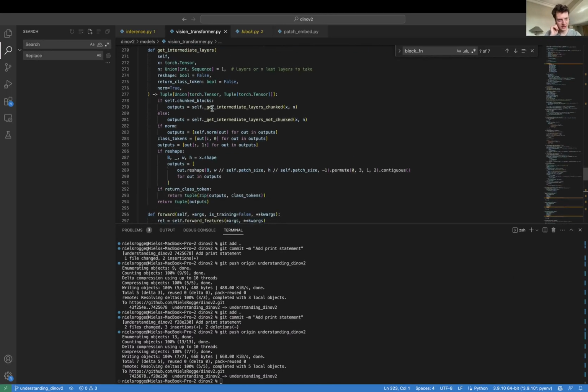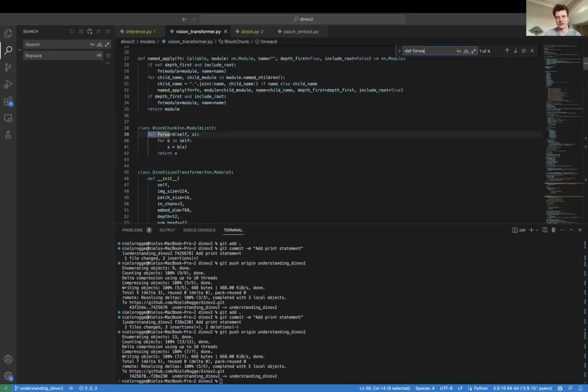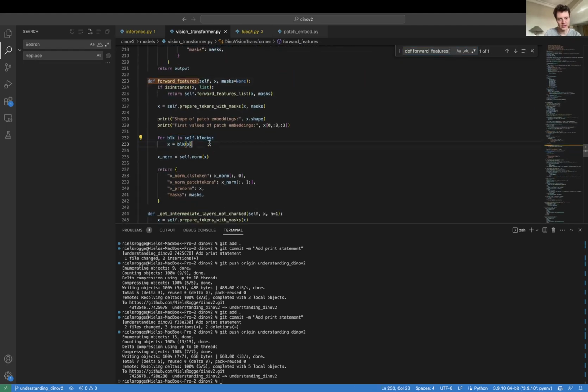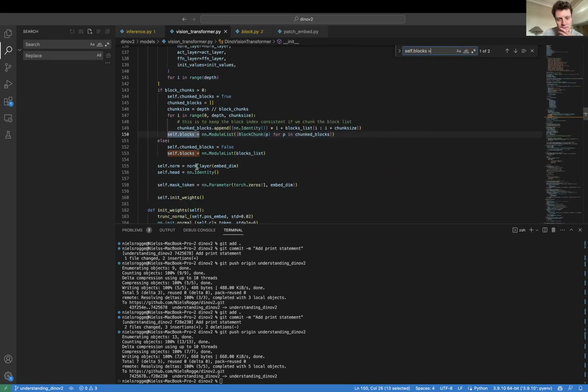So let's see here in the forward features method. As you can see, first we create the patch embeddings from our pixel values, and now we send them through each of these 12 transformer layers, or blocks as they are called here. The blocks here are a module list.